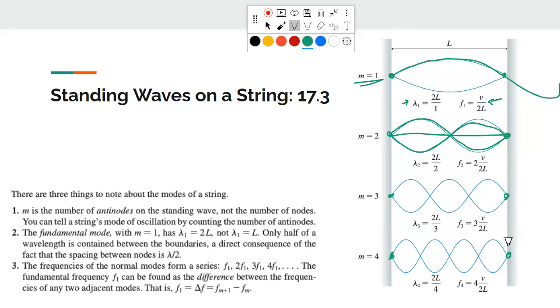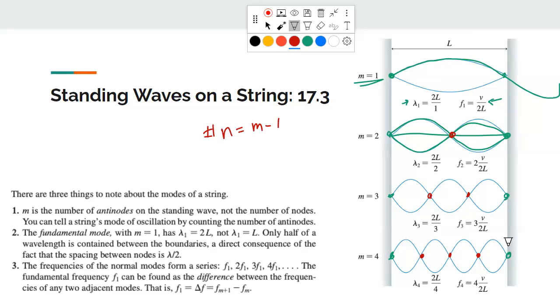And then we get more and more crazy. But all of these are just chunks of a sine wave, basically. So you can see for m equals 3, we just have 3 halves of a wavelength. For m equals 4, we have 2 wavelengths of a sine wave. And so the observations on the side, we've covered a few of them already just by talking. One more of them, though, is that the number of nodes in a system will be m-1. So the number of nodes for these fixed systems will be m-1.